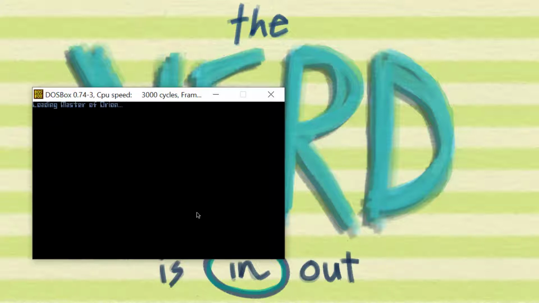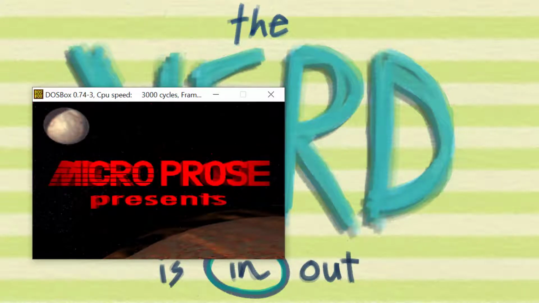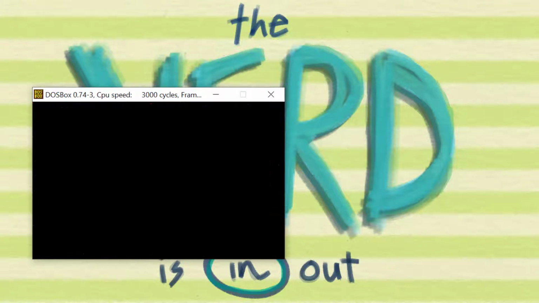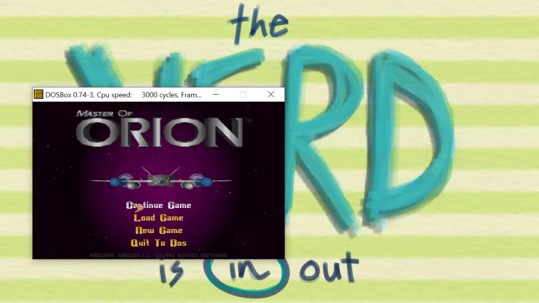Now, when it does this, a couple of annoying things will happen. First of all, my mouse is captured inside of the window. Second of all, it is running it as a window. So there are some keyboard commands we can use that will let us overcome this.